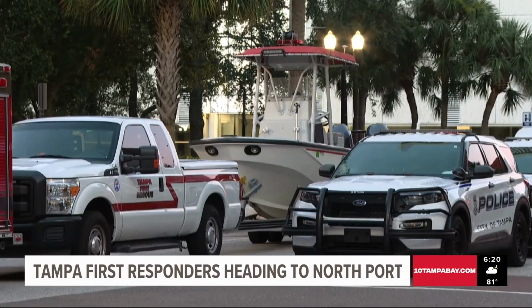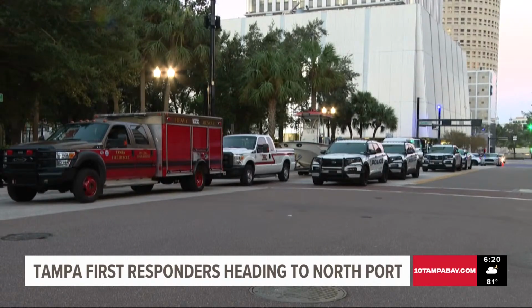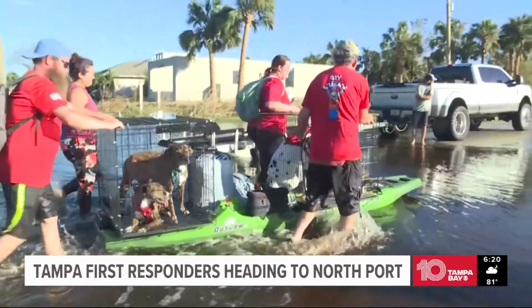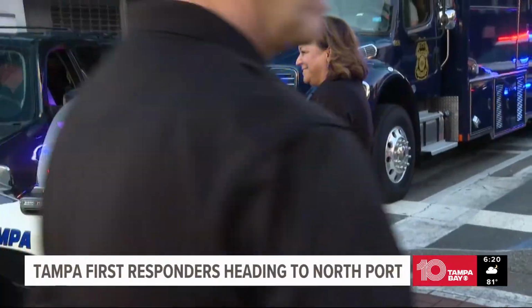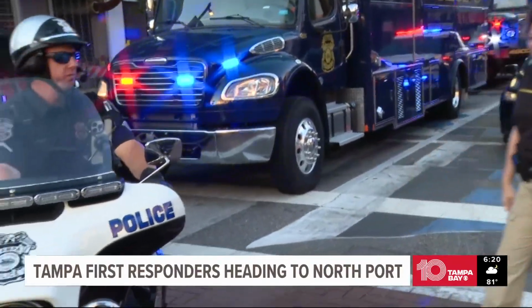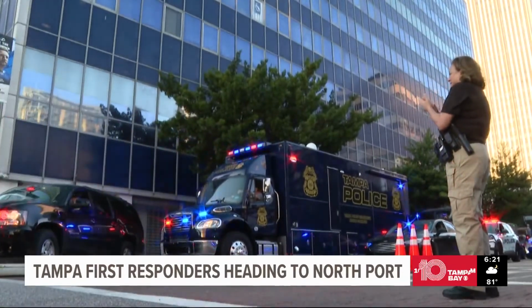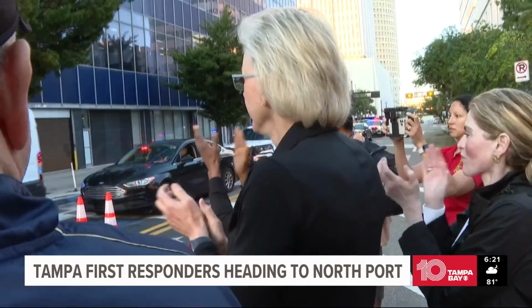People raising their hand and saying, I'll go. I'll leave my family and I'll go down and put myself in harm's way to help others. With a convoy of rescue boats, a high water rescue truck, command center, chainsaws, and generators, these first responders will help with traffic control, clean up any crime, and rescues. My prayer is for them to have the strength to deal with whatever they see, to help the community out. Even though we're firefighters and public servants, we're also there to help. If they just need a bottle of water, we're there to help them. So proud. They're not going to a pleasant situation right now. They are going to very adverse conditions. It would be easier for them just to come to work this week, but they're not. They're shining right now.